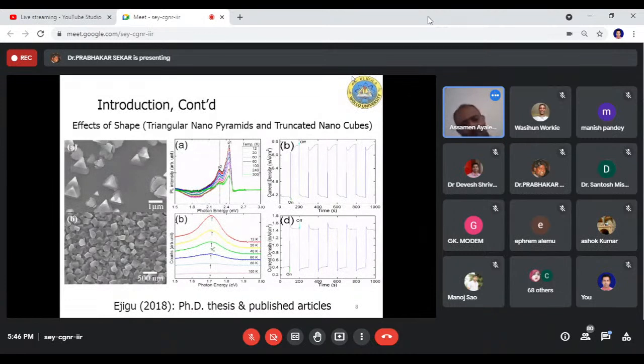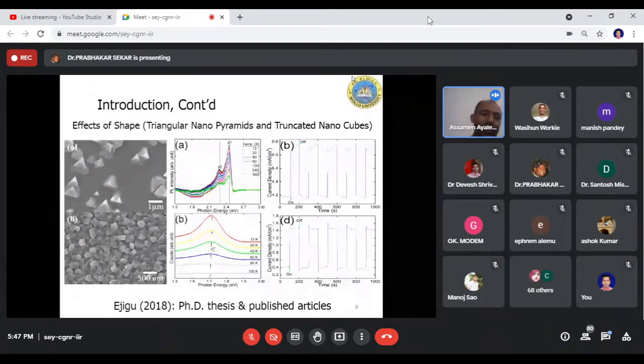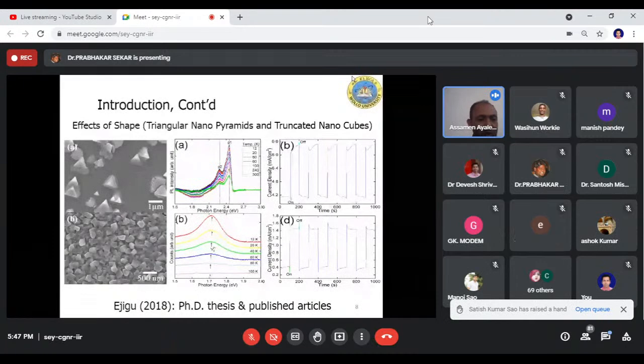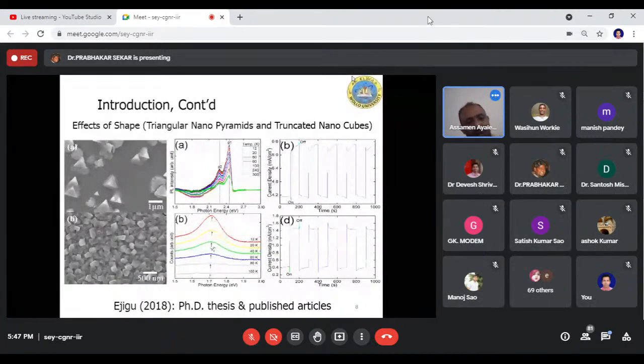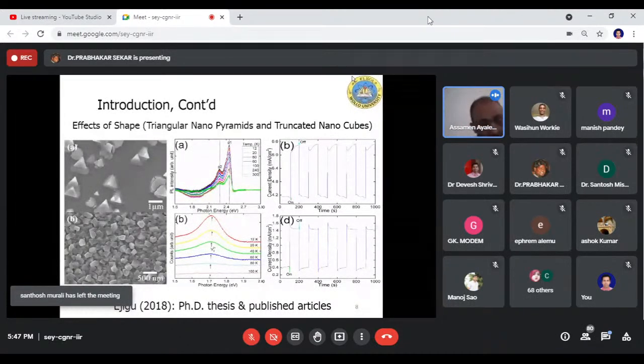So based on this photoluminescence property of the same material with different shapes, we can design certain optoelectronic devices which have different properties. For example, from the middle figure, we can have lasers which have different colors, but the bottom has only one photoluminescence in the visible light range, approximately the red color.